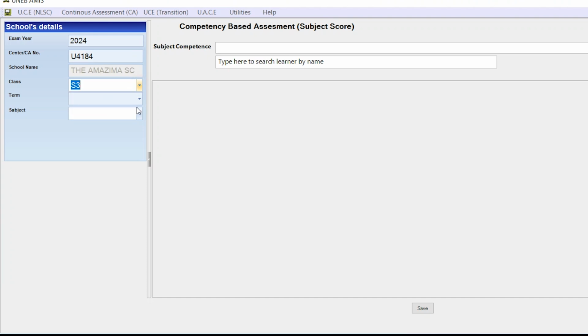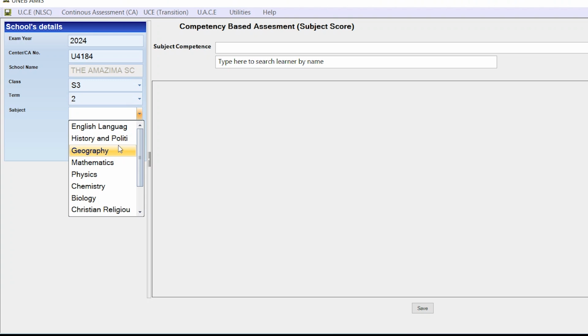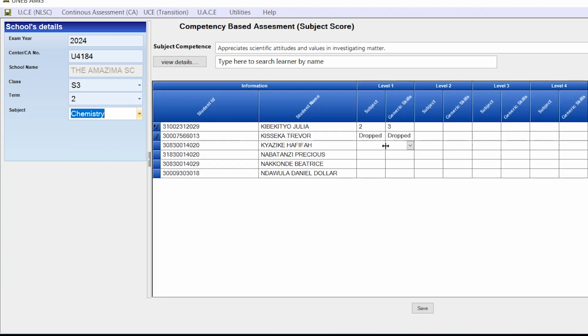marks of chemistry, because if you are filling in different computers, then marks of other subjects are not supposed to reflect. So I'm going to remove these marks because I've already exported it. I'm going to remove these marks of chemistry here, and then after removing these marks of chemistry, I'll save such that it is saved.